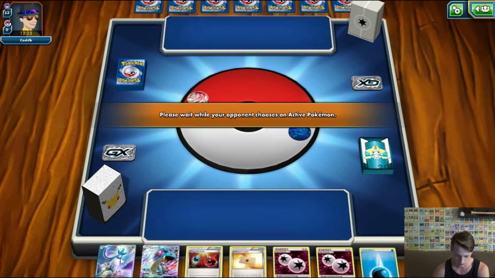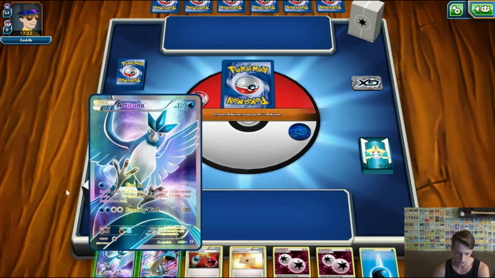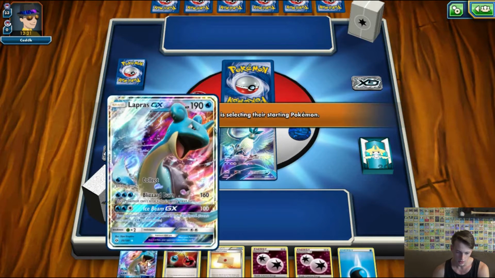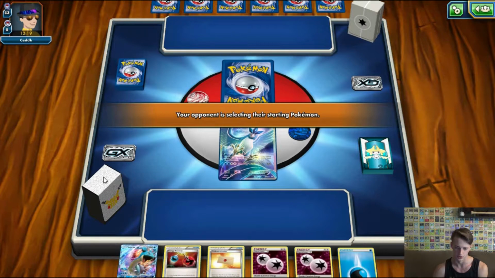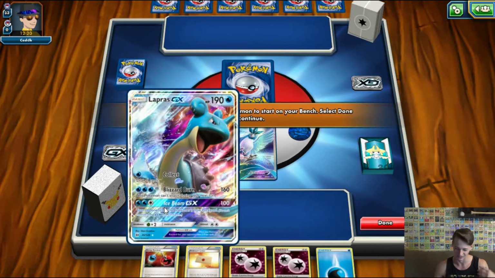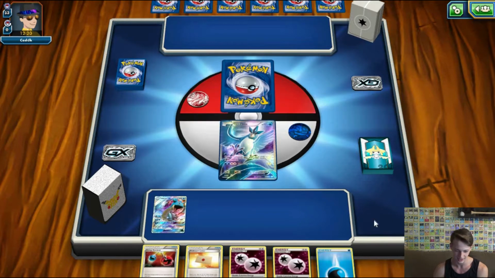We're going to lead with Articuno, and we'll have Lapras GX on the bench, of course. I'm actually nervous, like my heart's pumping, but I don't know why. Maybe because of all the coffee I just drank.